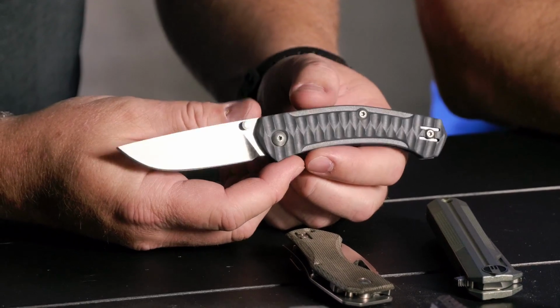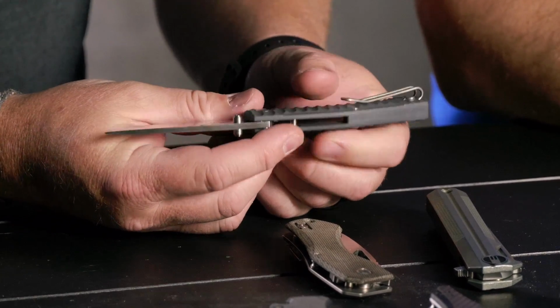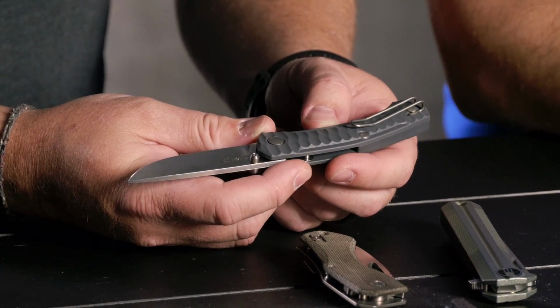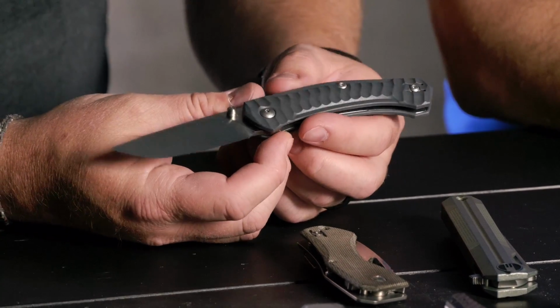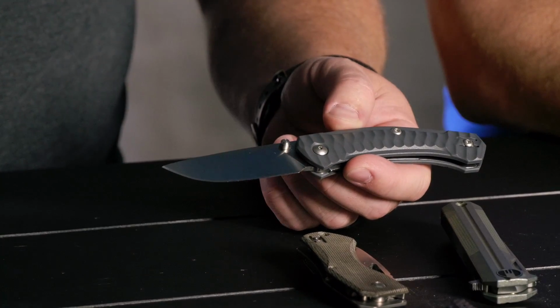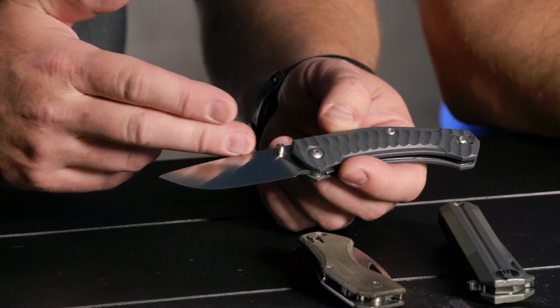All right, guys, up next, we have got this Giant Mouse Ion. Guys, this thing's pretty darn cool. If you don't have one or haven't put your hands on one, you're going to want to do that because it's awesome. Let me tell you why. You got your FRN handle. You got a VG10 blade. Oh, M390, bro.